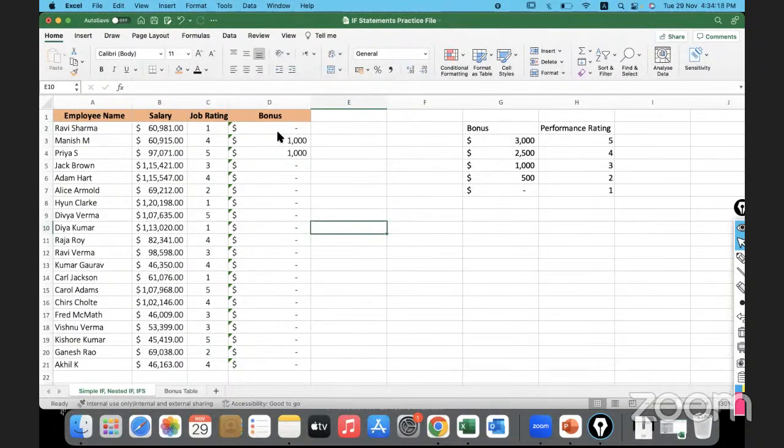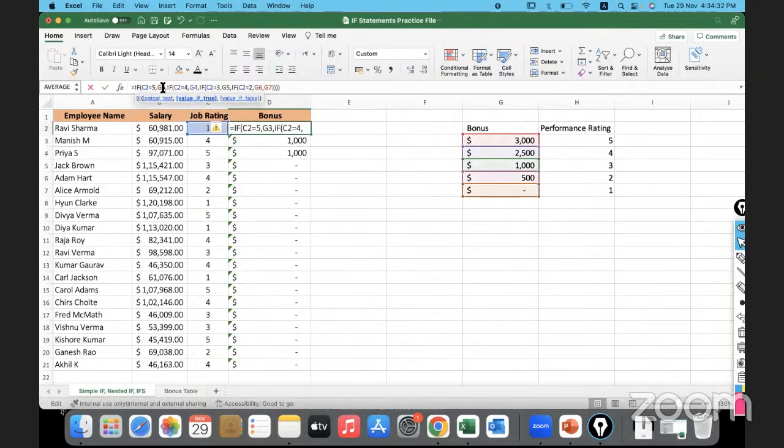So what are we supposed to do? I am supposed to use absolute referencing. Whenever the performance rating is 5, I should always refer to this one particular cell. I need to lock that cell in place. So I will go to G3 when C2 equal to 5. If the job rating in the job rating column is 5, then I should always reference this particular cell, lock it in place. How? Just the F4 key.